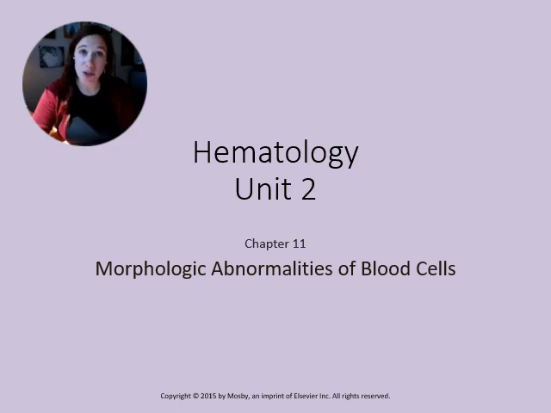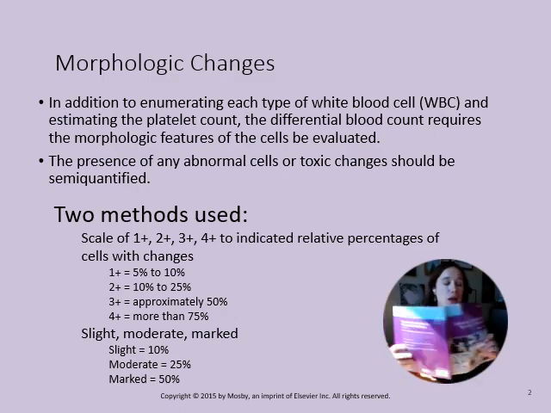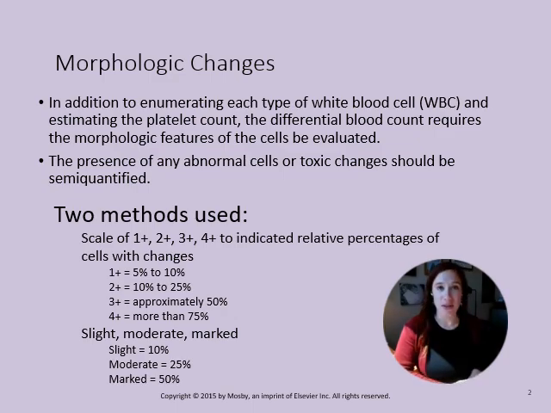Okay, and that's why we're looking at their blood, because we want to know what's going on, what kind of disease, condition, or that sort of thing are we working with, and how, as veterinary technicians in the lab, can help with that. So it's important for us to understand morphological changes. I would also love if you all followed along with me in your book, this one you bought, page 63. We'll kind of piggyback off of making those blood smears in our hematology unit. So let's talk about some morphological changes.